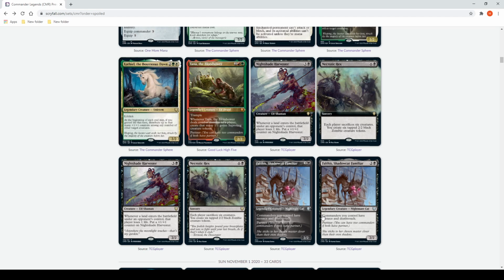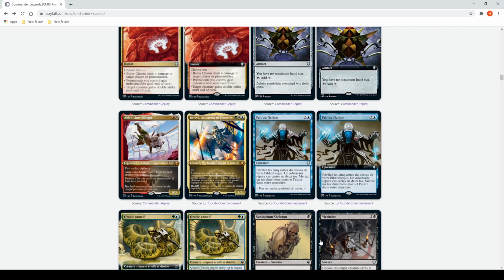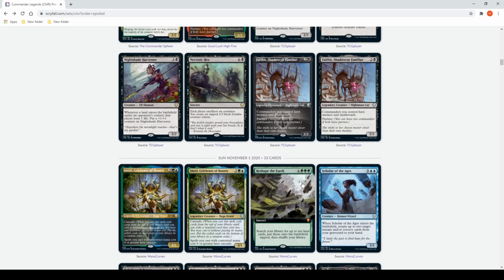Alright, next, Shadowcat. 2/2, commanders have Menace and Deathtouch. Meh. How many cards are here? We can talk about these. I guess we can talk a little bit about these. Imati, Celebrant of Bounty, 3/1 Cascade. Spells you cast with commander cost 6 or greater Cascade. Damn.